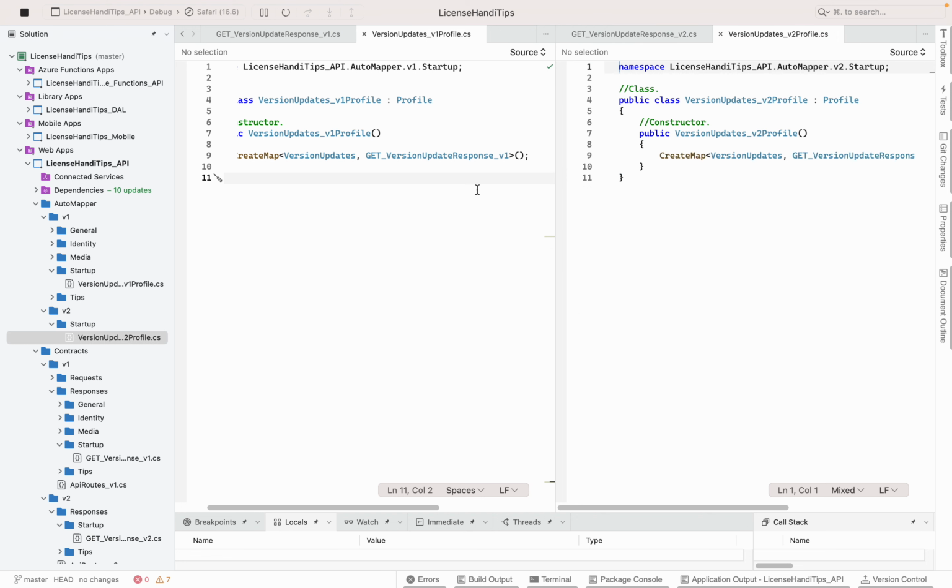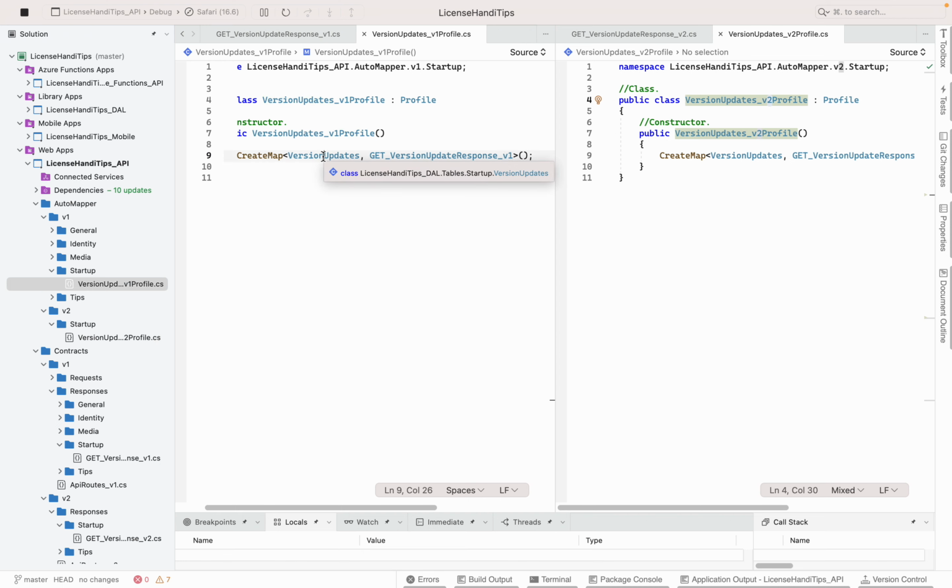There we go. So again, what's different? V1 and V2. So what does this mean? It means that you're going to map this guy, which is the actual class for a database table, which is a version update. You're going to interact with the response. Whatever you get there, you're going to output it in this class using this class, right?